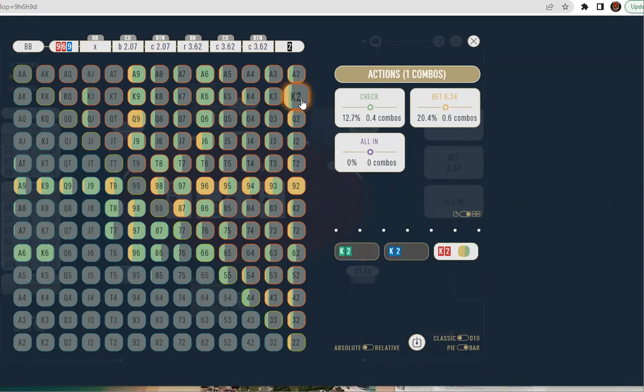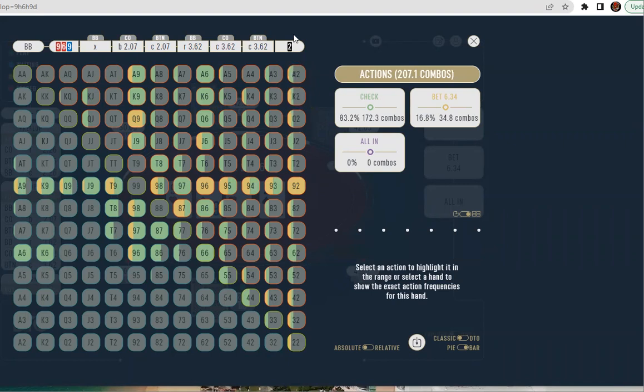So look at this, you're supposed to double barrel a hand like king deuce of hearts, but you're supposed to check with king jack. So you're supposed to check with queen jack of hearts, but you're supposed to bet queen deuce of hearts very heavy. I guess they're just getting more worse hands to fold. They picked up a better hand, a two pair.